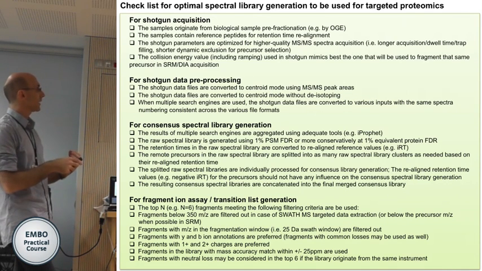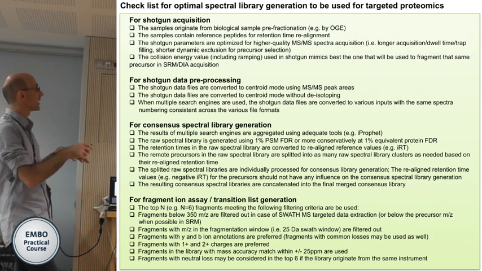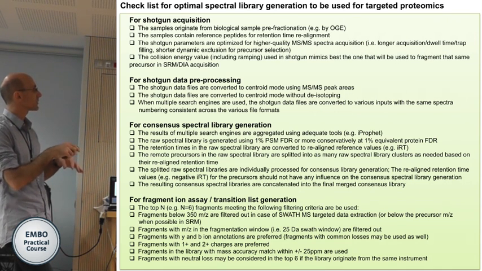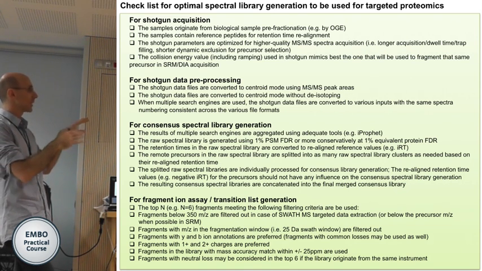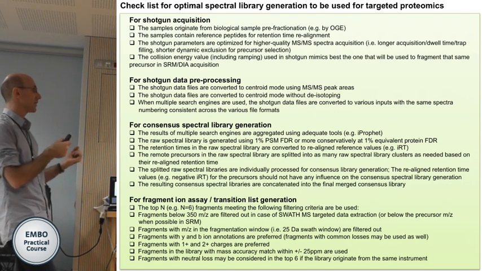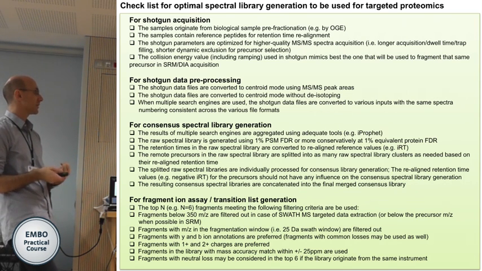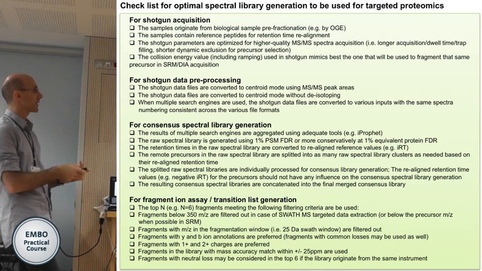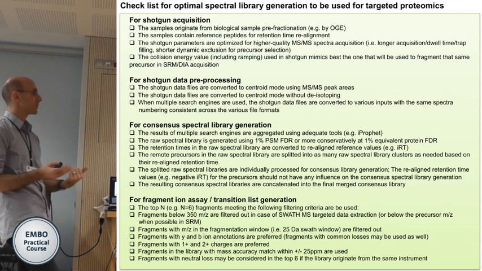And this is for you. I compiled a kind of checklist. This basically summarizes all the steps I described in all the slides. If you go back to your lab, you can just check this list. Basically, do my samples originate from biological samples? Yes. Does my sample contain reference retention time peptides? Yes. So you can use this as a checkbox in your lab to see whether all these boxes are checked, whether you're very confident that you can get the best out of your spectral library generation. You can use this as a small summary of all the tips and tricks I gave you today. And if you manage to check all the boxes, you can be pretty confident that you get the best library you can get out of your sample.